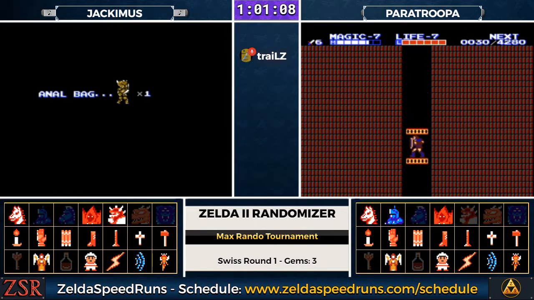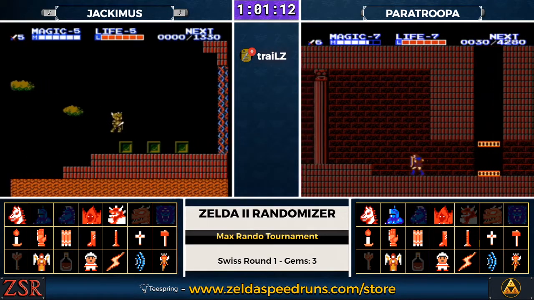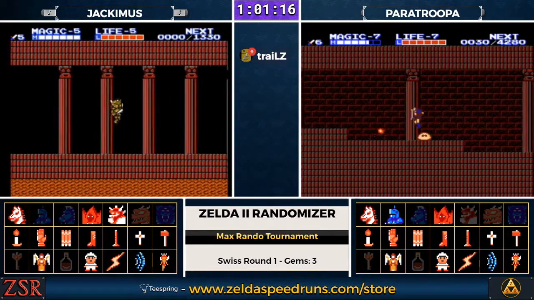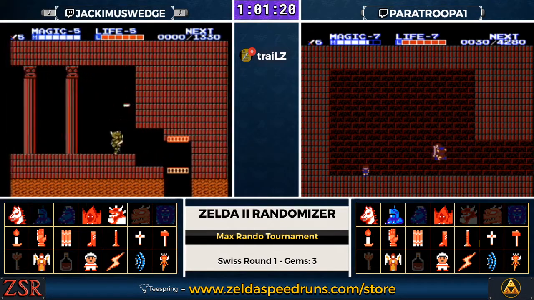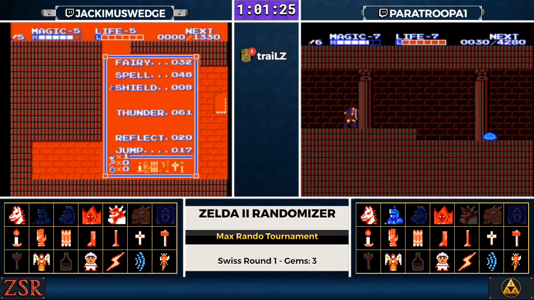Let's see, I think Para's gonna go left here, which is interesting. He knows that right's gonna lead him to nowhere fast. This is really exciting. Paratroopa's been here. Well, grab that one up and go upstairs, Paratroopa, if you want to win this race.